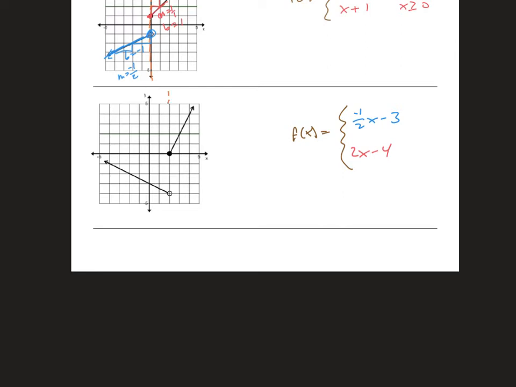So my boundaries, I already got my equation. Here's my boundary line. This is an open circle here, so this is everything less than 2. This is a closed circle here, so this is everything greater than or equal to 2. And you have your symbol. If you work your way left to right, you should be able to keep that in order.